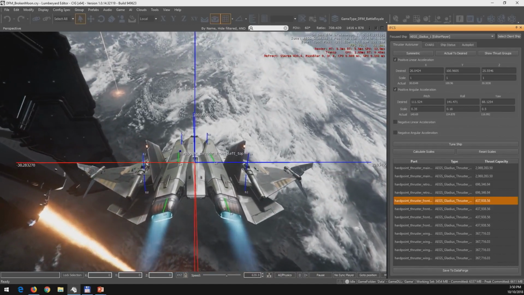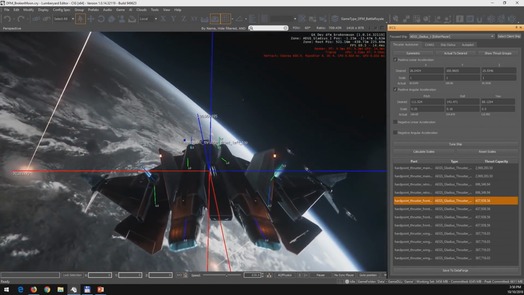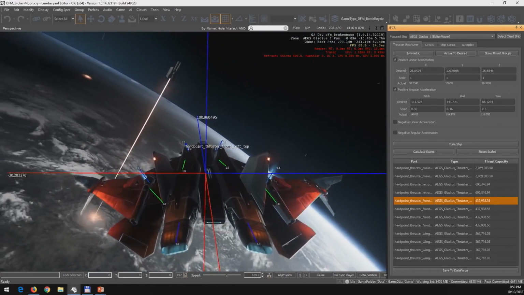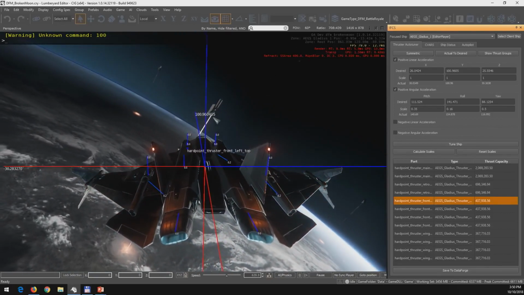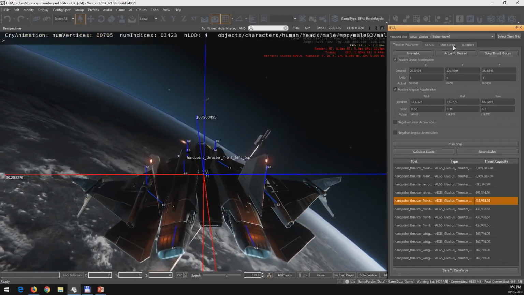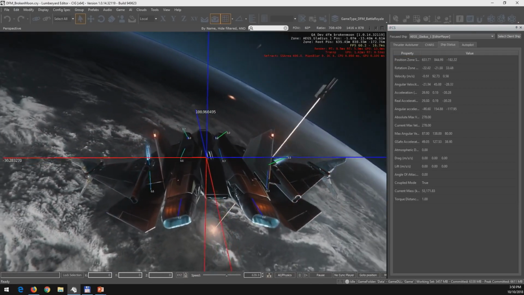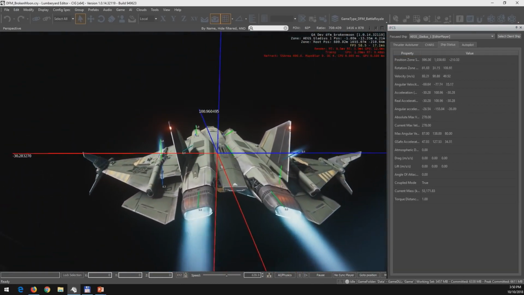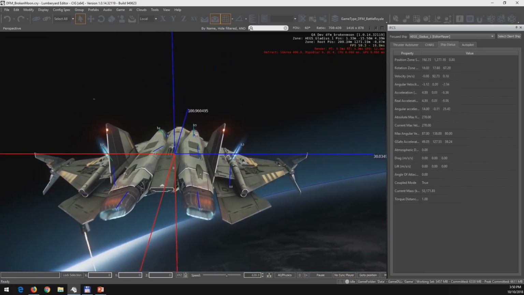This obviously, you can sit and calculate that number on paper, but you'd just be insane to do that. I don't know why you'd want to. So we have this now, and again, you can see how live this is. It's literally taken me seconds to change the handling of the ship. We also have all of this extra information here, so we can fly around the ship and monitor what it's doing. And this level of interactive ship design is something we've just never had before.